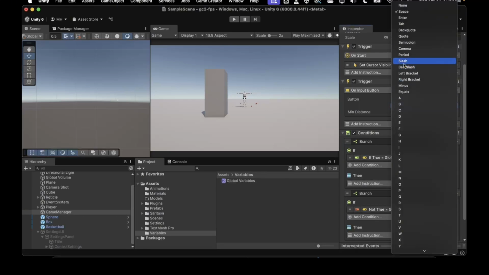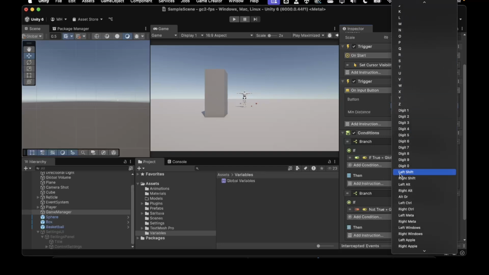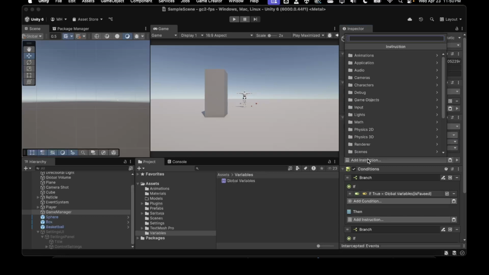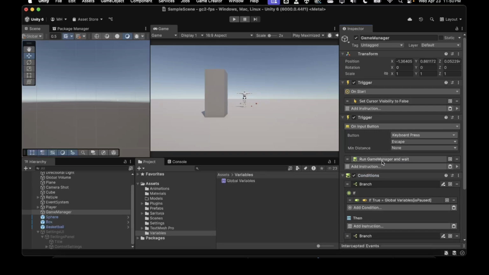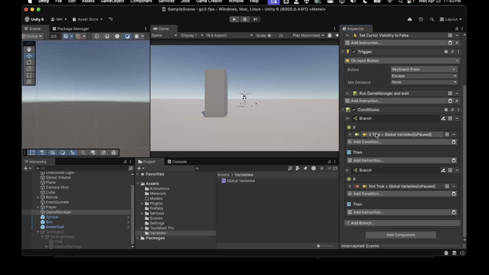We'll use escape. So on escape, we want to run this conditions. So if the game is paused, that means our settings is visible, so we want to get rid of it. If it's not paused, we want to pause the game.